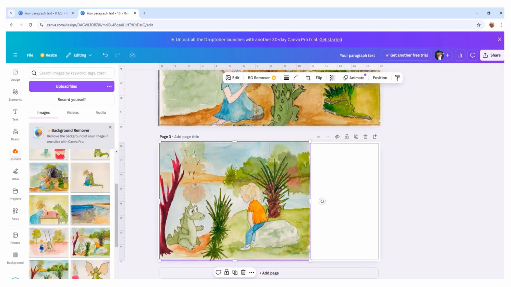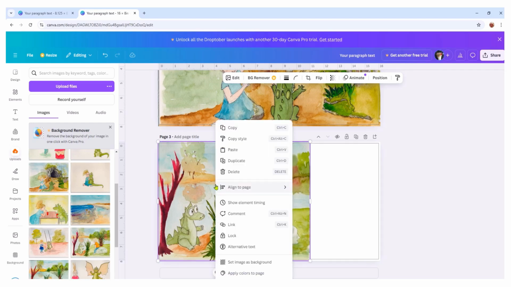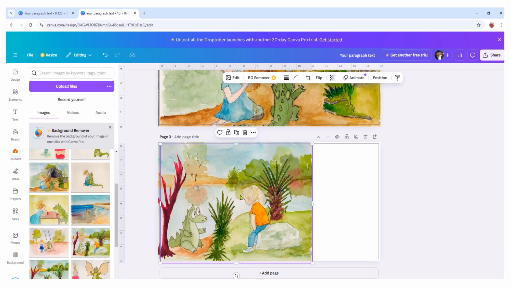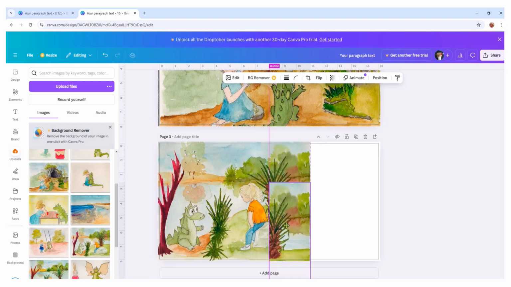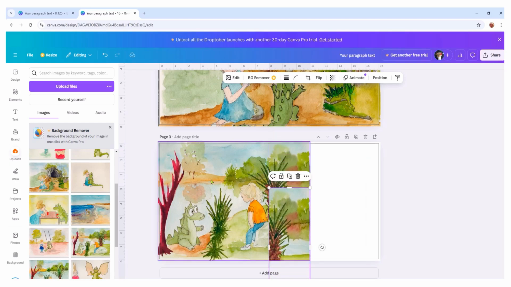So what I'm going to do is, as before, let's pull that out so it lines up properly. I'm going to duplicate on this page. What am I going to do here? I'm going to pull this back a little bit so I can still see where the handles are, but place this directly on top of the other picture. And then I'm going to pull this back to the halfway there. And then I'm going to click on this picture. I'm going to move this down. Still lined up, but just straight down.